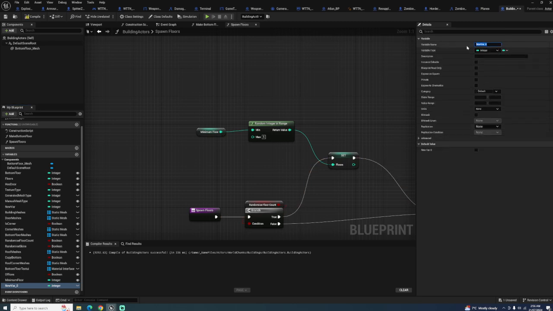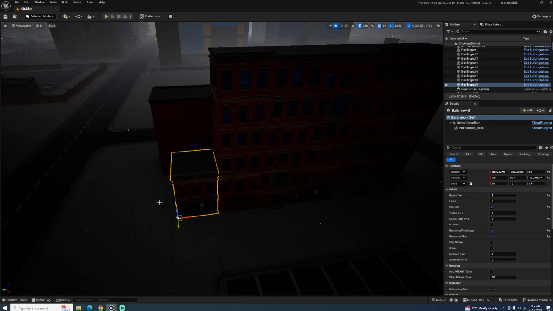Integer, we'll just say maximum floors. So expose on spawn, instance editable. By default, we'll leave it as 0, 0.